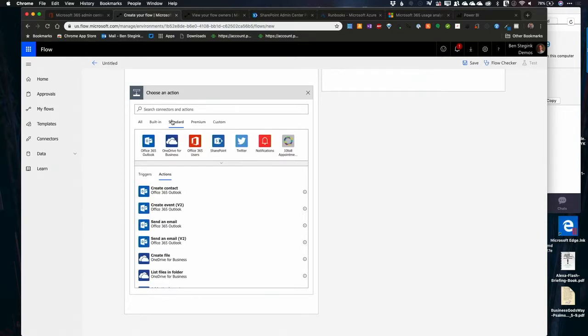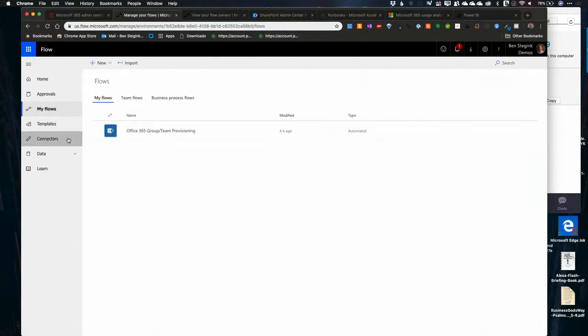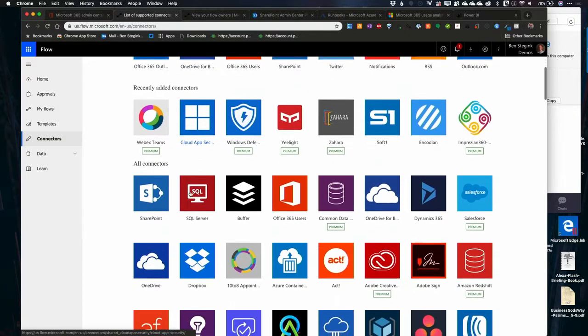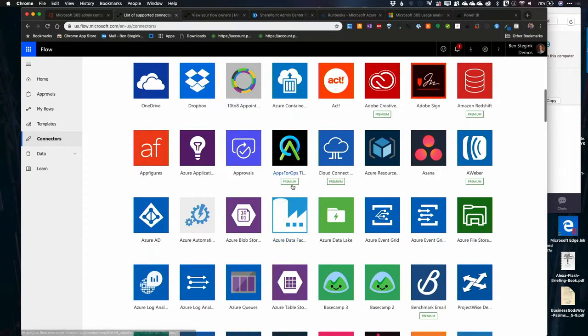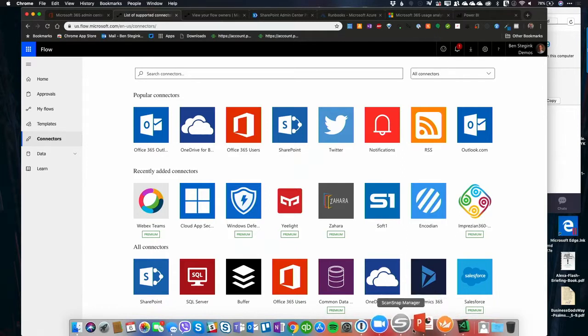So that, again, is just an introduction, how you would go start building out that flow, what it would look like. You can do whole sessions, classes just on flow. But that is that general overall introduction. You also do one other thing. You do have connectors over here. So you can just go create connectors this way, browse through them. It does denote which ones are premium and which ones are not. So that is Flow. Getting started with Flow.